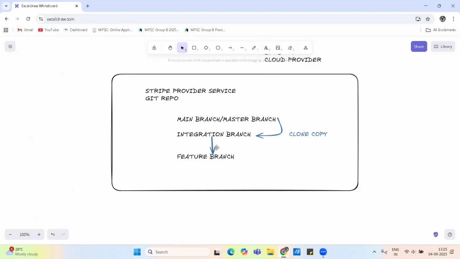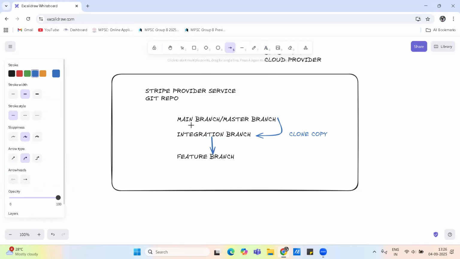Okay, this is also a clone copy of this integration branch code. This creates the feature branch. So what is meant by the main master branch?